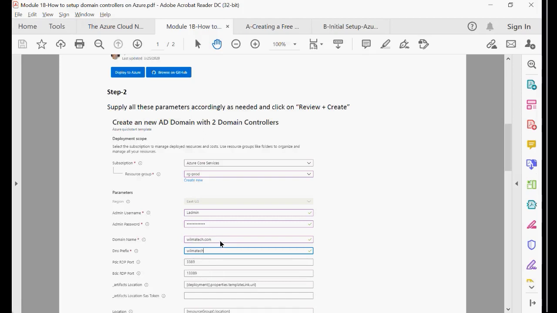Like if you select Microsoft.com, it will not let you do that, right? So select something which doesn't exist. Routable in the sense, when you Google it, you should not find the domain, because you are working on the internet, right? So that's how it works. Don't select a routable domain here. If you have a company of your own with your own domain name, then you can do that. I have my own company called wilmatech.com, so I can do that. But in your case, you cannot, unless you have a domain of your own. Ultimately, whatever name you want, you can type it here.